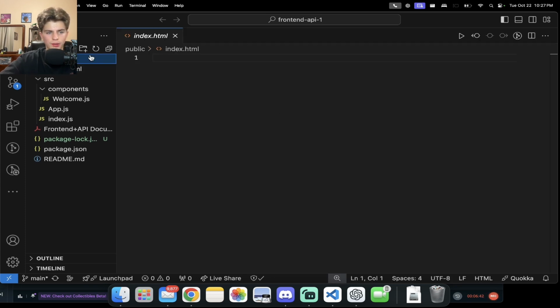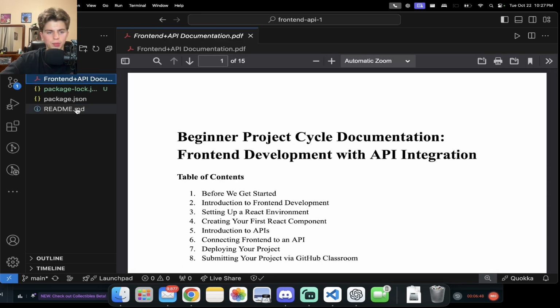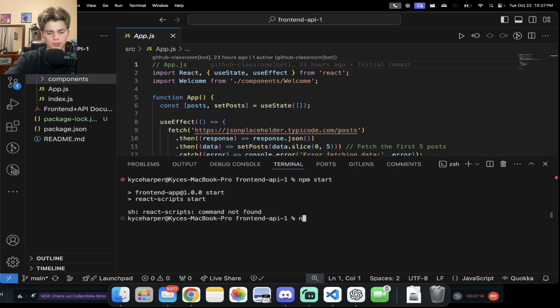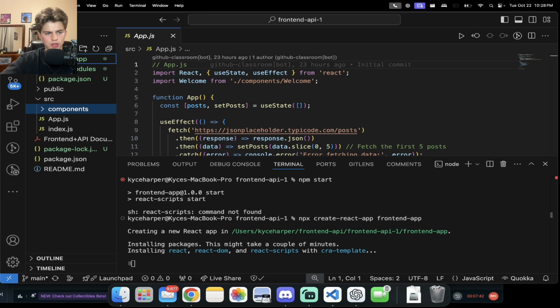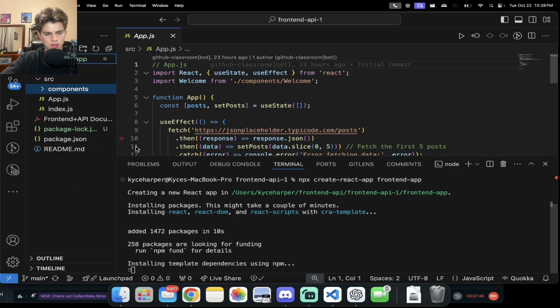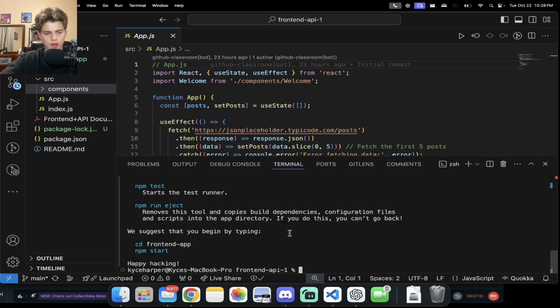So everything we have right now: this public, src. We also have the PDF right here we can look at, and a couple other things. Okay, so now I have to run npx create-react-app frontend-app.